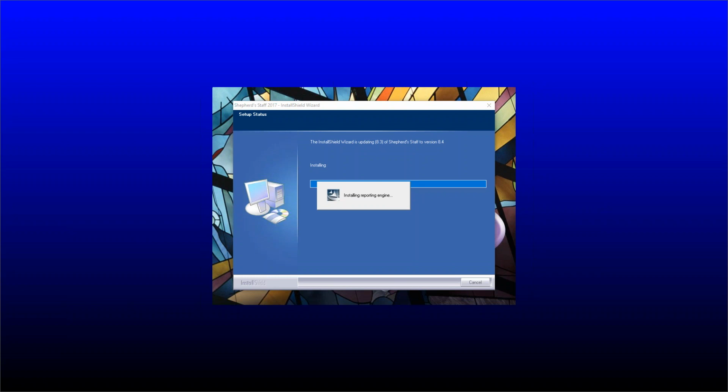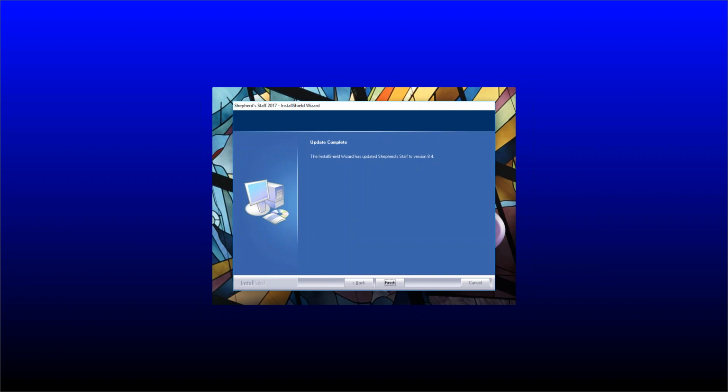So the first time you open up Shepherd Staff version 8.4, it'll actually update the database to the 8.4 version, and then it won't be upgraded again. And I really should use the word upgrade for the database because it's adding in additional tables and additional fields, so it's actually being changed.